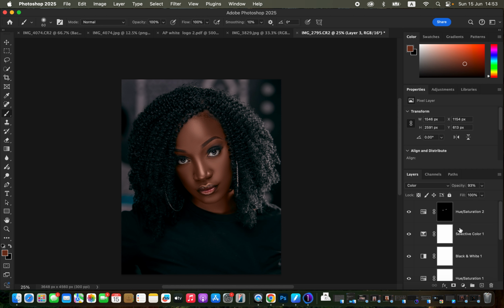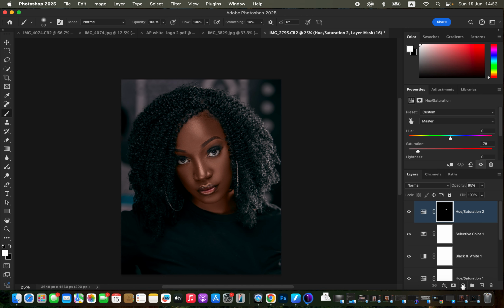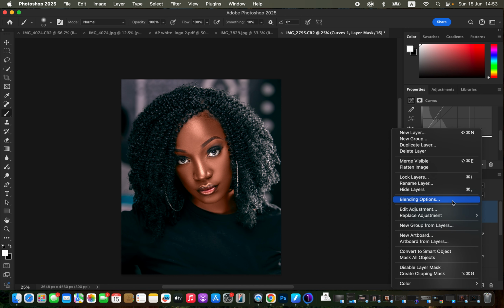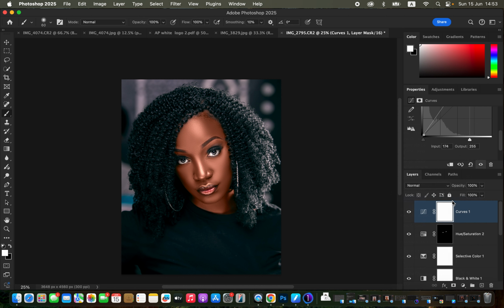So after you have done this, you can now even add skin glow or skin shine to the model skin. So just create a curves adjustment layer, and after creating it, scroll down to this right hand pointer and drag it towards the left hand side, and stop at the point whereby the highlights on the image are overexposed. Then simply right click on the curves layer and come to blending options.